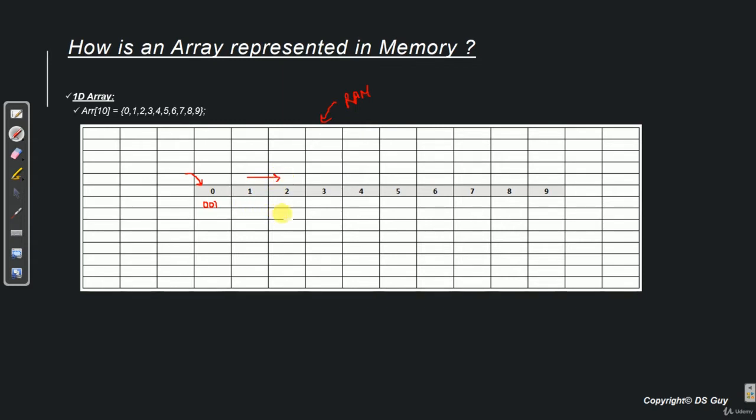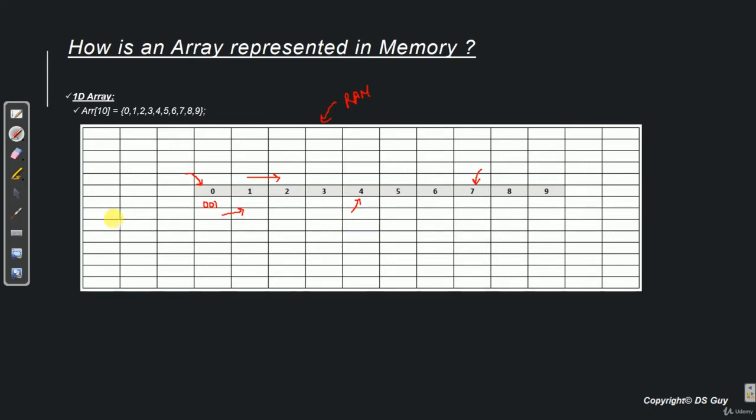And this is the reason why in case of an array we can directly access any of the cells, because we know that, let's say if we want to access this cell, it will always be residing after 4 cells from the first cell. Similarly, if we want to access this cell over here, then we always know that this cell is at location from first cell plus 7 cells. But that is not the case with linked list, and that is why we can never access any of the node of a linked list directly.